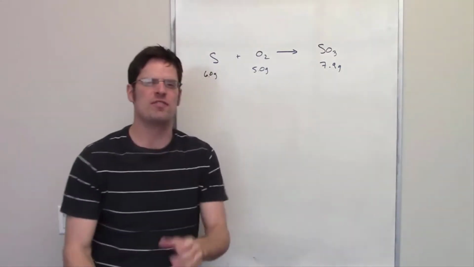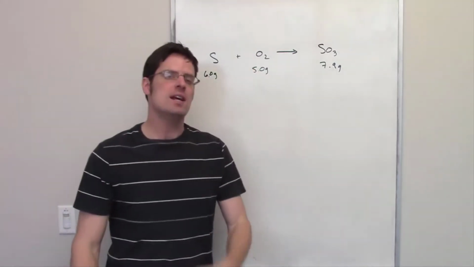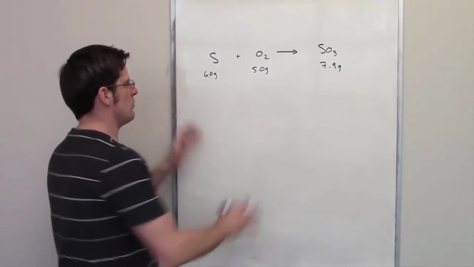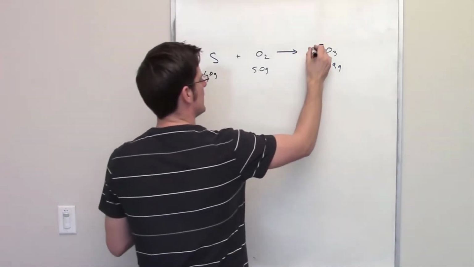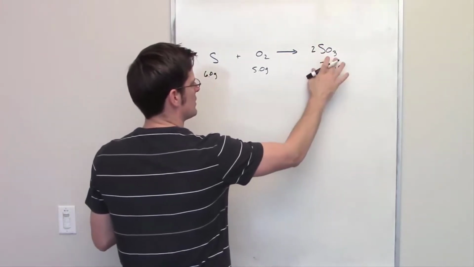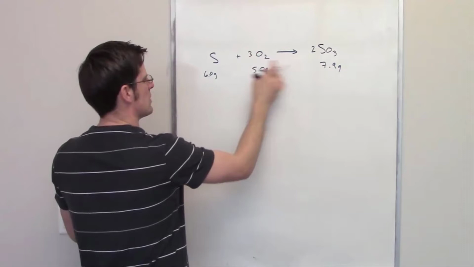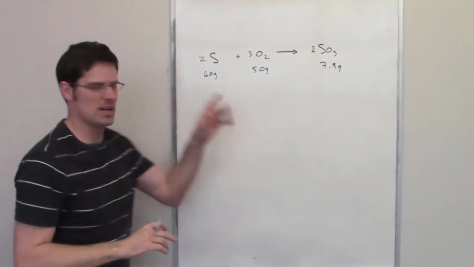In order to do this, the first step that we always have to do is to balance this chemical equation. In this particular case, it tells us specifically that it is not balanced. So if I look at this and try to add some coefficients, I think that if I put a 2 over here, then I have 6 oxygens on the right. If I put a 3 right here, now I've got 6 oxygens on the left. And then if I put a 2 right there, that should balance the overall equation. Now I've got a balanced equation.